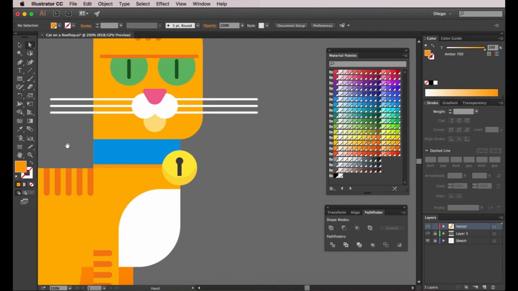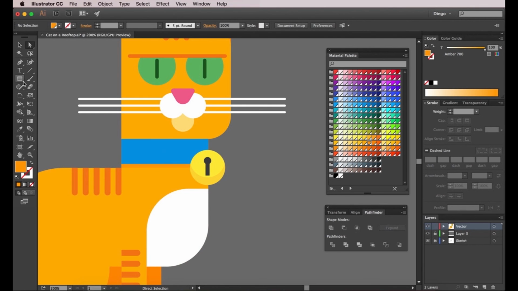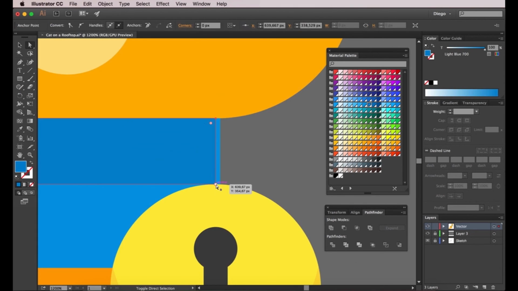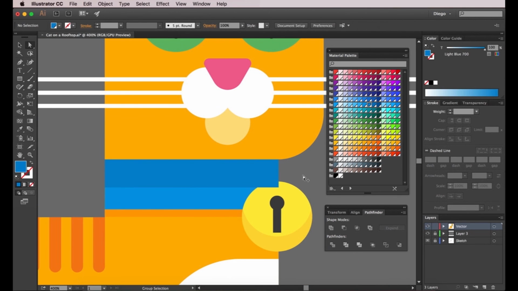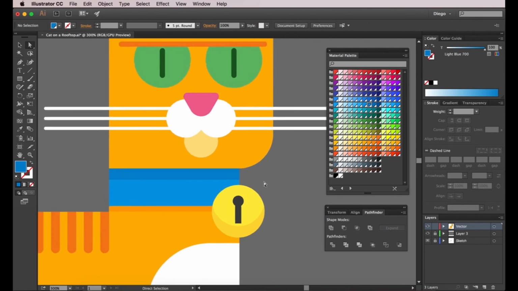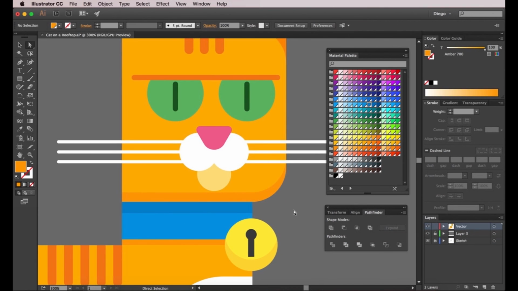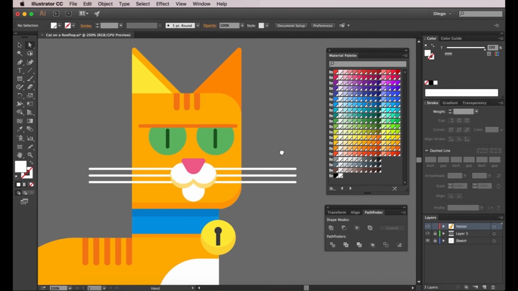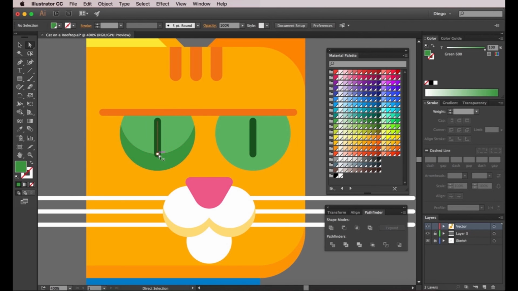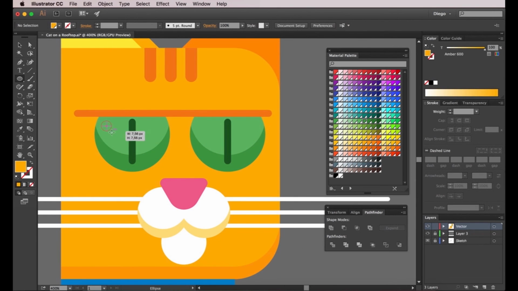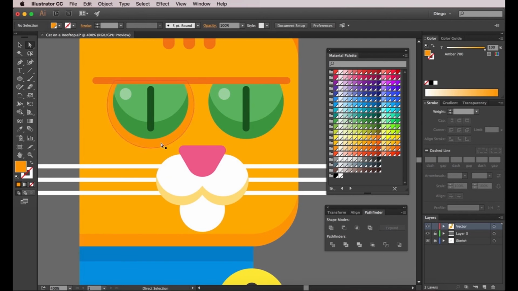So there we go. Okay, so I just showed you the basic procedure to create highlights and shadows by using the existing shapes that we already have and the Pathfinder window. So basically I'm going over the rest of the illustration and creating shadows for the rest of the shapes. Of course, I'm doing this while fast forwarding the footage because it would take too long to do it in real time. But I already showed you the technique, so you can try it yourself. You're not missing out on anything, so don't worry.